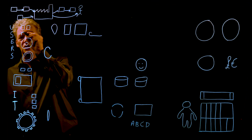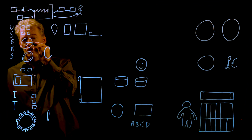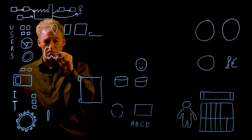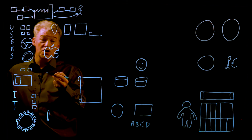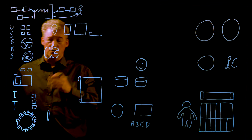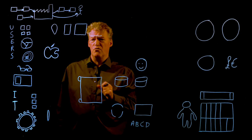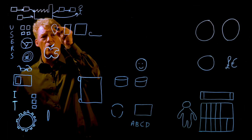Some of those users are using Windows type devices. Some will be using Chrome or Chromebook type devices. We will obviously have Apple type devices. And there are other devices as well feeding into this environment, from thermostats in insurance, for example, to smart glasses. So there are lots of different environments. The other thing that is important, and that we need to understand, is where people are.